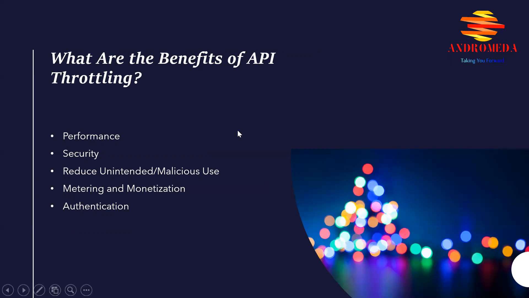In terms of security, an API throttling system acts as a gateway to an API and helps to prevent denial of service attacks. In a denial of service attack, an attacker issues a massive number of service requests so that the service becomes unavailable to legitimate users. By limiting the total number of service requests, API throttling helps prevent such attacks. It also helps reduce unintended or malicious use: in case an API gives out sensitive information due to a technical glitch, API throttling will limit users getting unauthorized access to data through the compromised API.